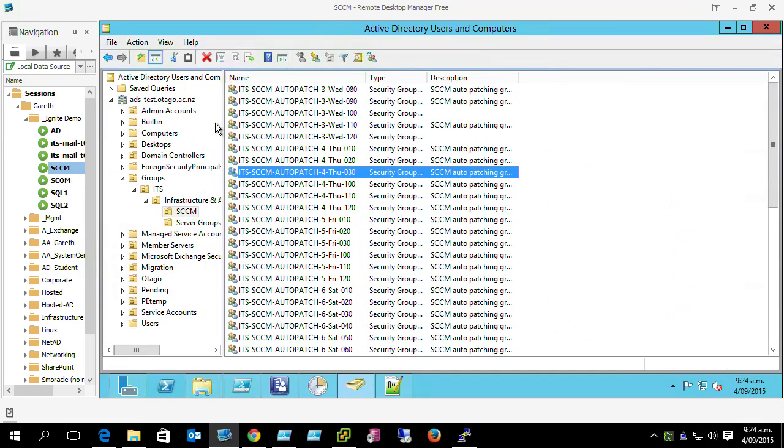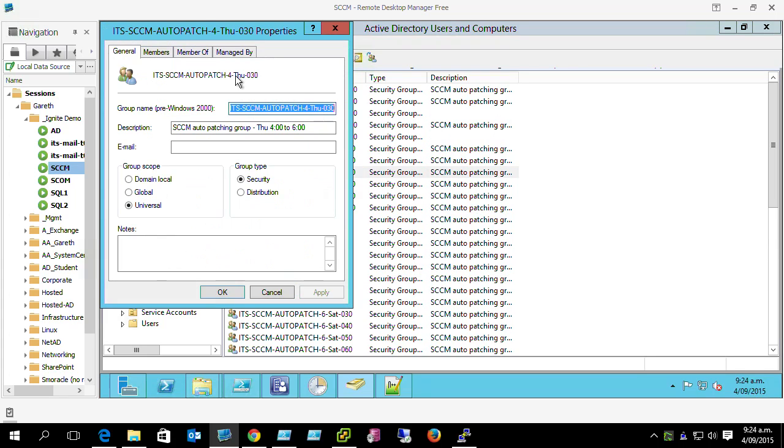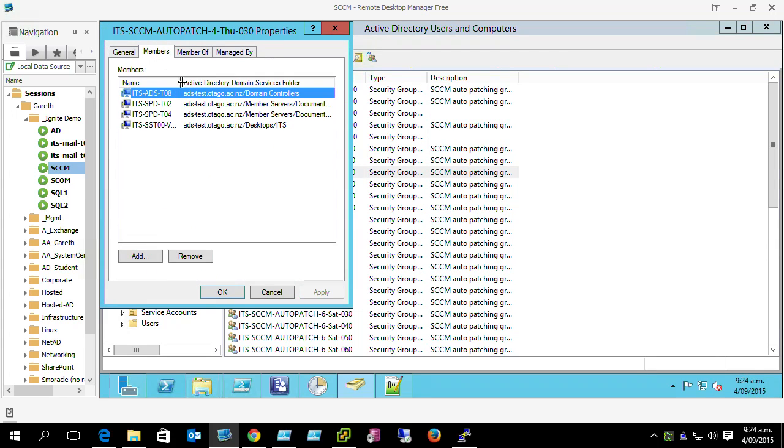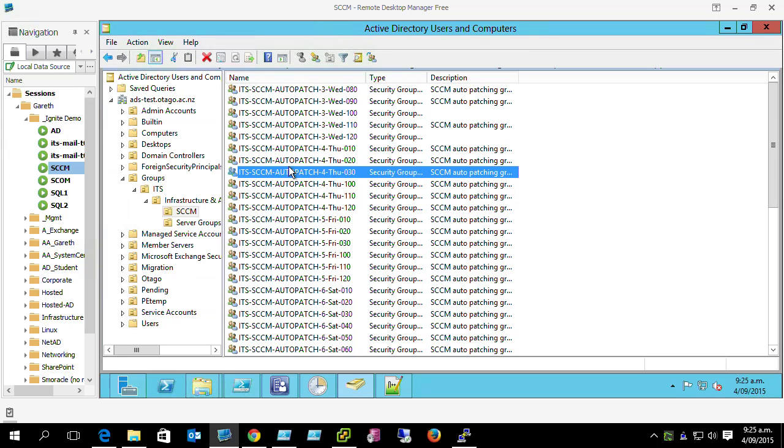So AD groups. As I said, we have heaps and heaps of AD groups, which can be a bit daunting at first. But basically we just put servers in them. In order to work out our dependencies, what we did was pick all the 4 or 5 domain controllers we have and slot them into the 2-hour slots. All the engineers around the team did that, and roughly understand the dependencies of their systems. After the first couple of months, we might have broken a bit more than we intended, but it soon worked itself out quite quickly.